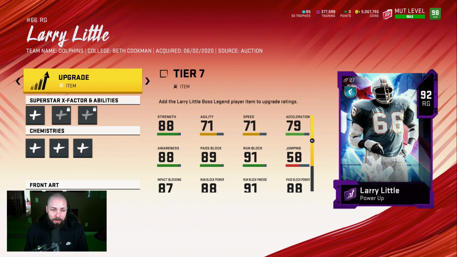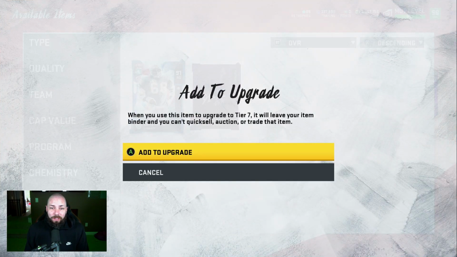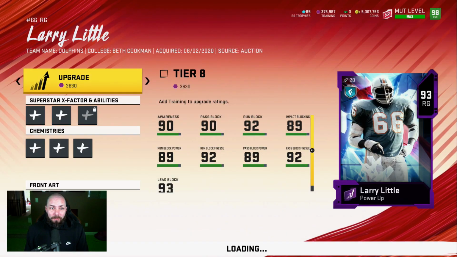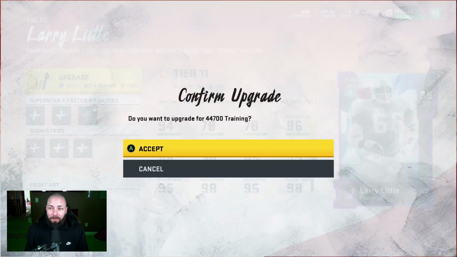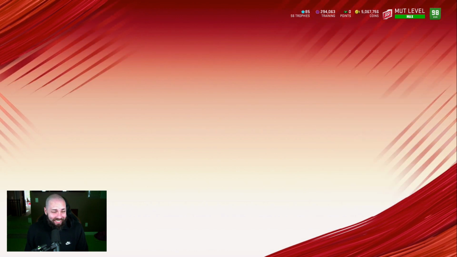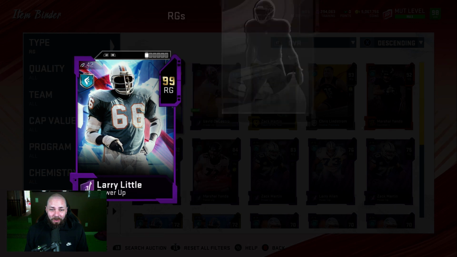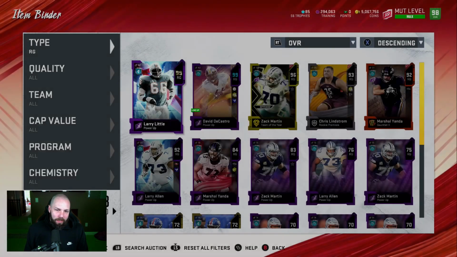With training so cheap, it's a good move. Maybe this adds value to some of these cards as well that go into these power-ups. Maybe even more so now that they get to 99s and they're useful, right? But it does cost a lot of training to get the cards up there. Don't get twisted, it's a lot of training to get some of these cards up here. But we got a gold 99. He is a 99. Okay.